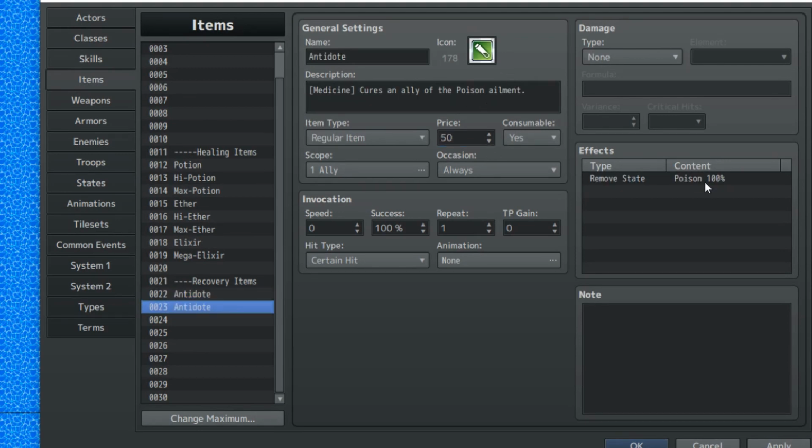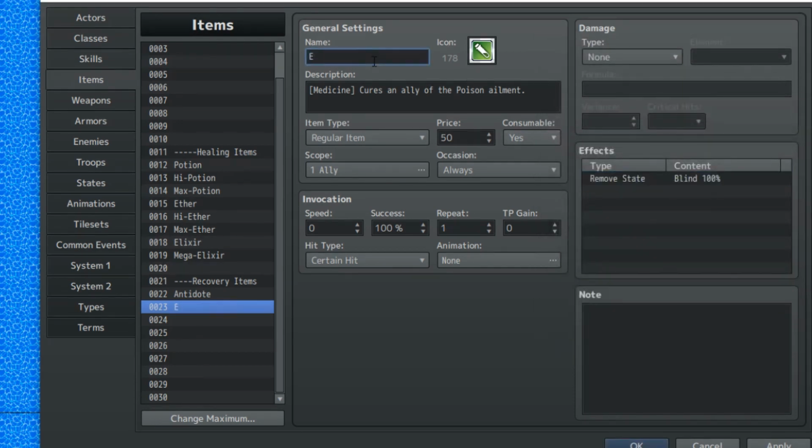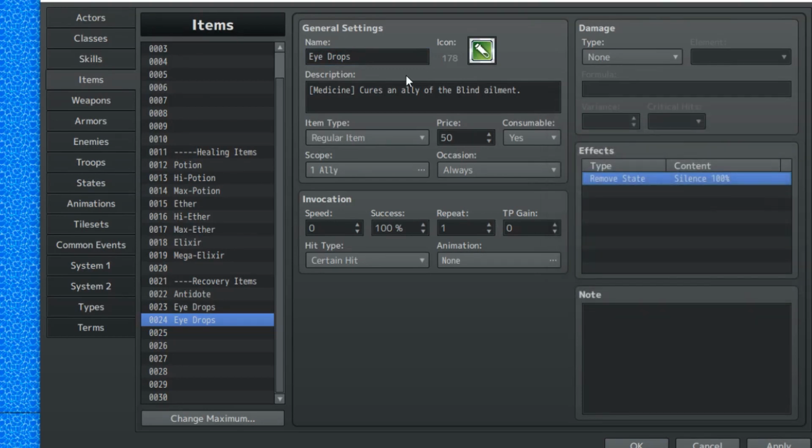And next let's do the blind. So we're going to call this eye drops, cures the blind ailment. I am about to steal some Final Fantasy names. So to cure silence, we're going to use Echo Grass. Cures the silence ailment.